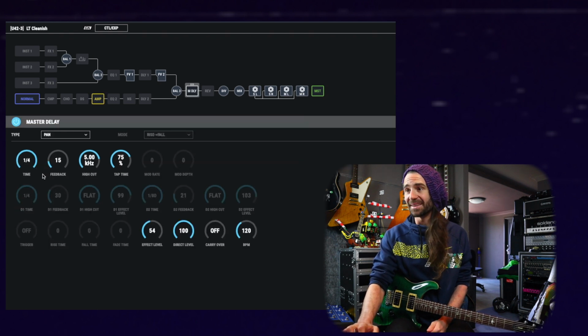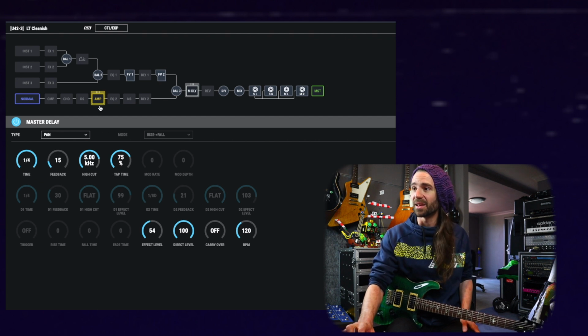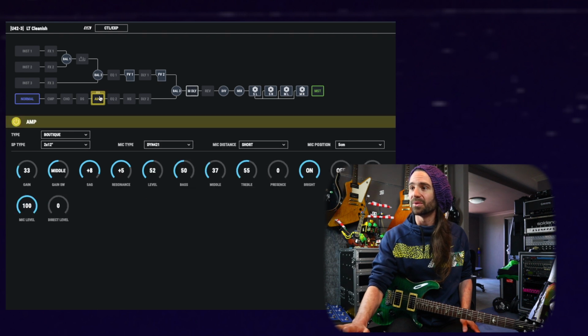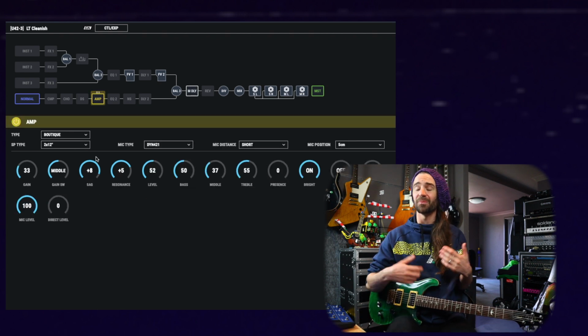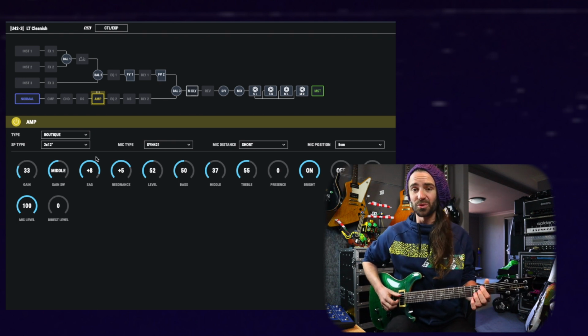What I like about the pan delay is whether you run it in stereo or mono, you can set a base subdivision. I've got it set to be a quarter note, but then I can set the other tap at 75%. So that's an easy way to get a quarter note and dotted 8th note delay. Here is the boutique. Again, I'm using that 2x12 cabinet with the dynamic 421. Check it out.